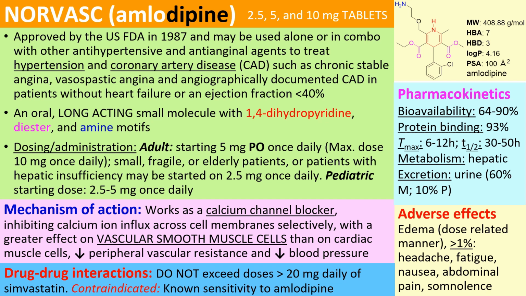Amlodipine, the brand name NORVASC. This medication was approved by the US FDA in 1987 and may be used alone or in combination with other antihypertensive and anti-angina agents to treat hypertension and coronary artery disease, CAD for short, such as chronic stable angina, vasospastic angina, and angiographically documented CAD in patients without heart failure or ejection fraction less than 40%.